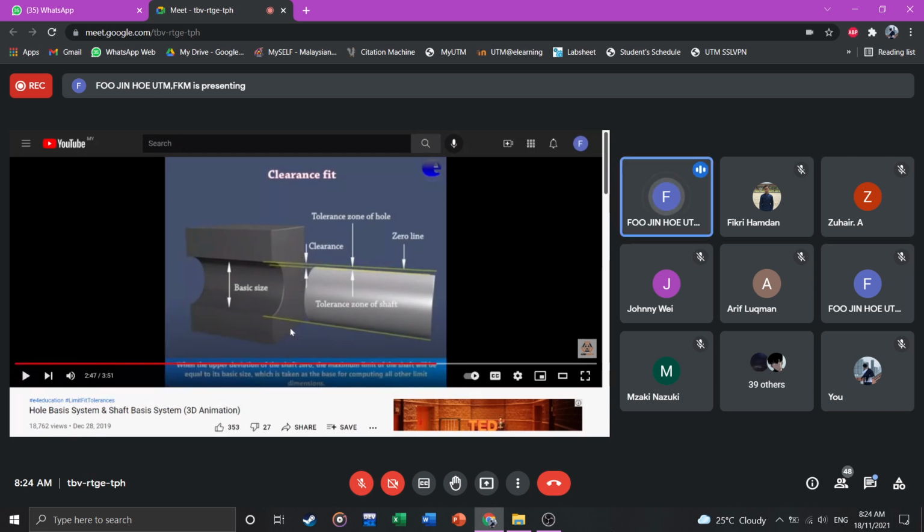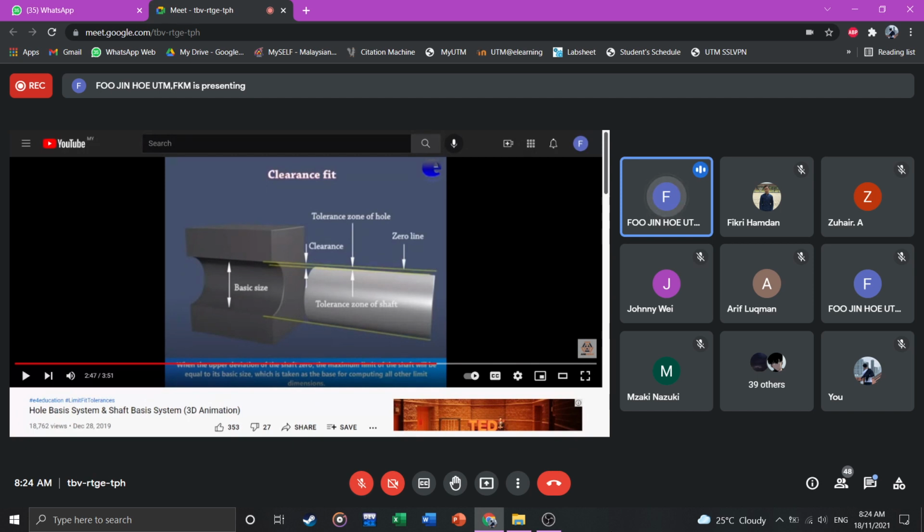You do notice that there is a phrase here. It says the upper deviation is 0. It means that in the shaft-based system, if the diameter is 50, the maximum value for the shaft is 50 only. It's up to 50.0, but the plus minus should be something negative. It means that it can be smaller than 50, but it will be no bigger than 50.